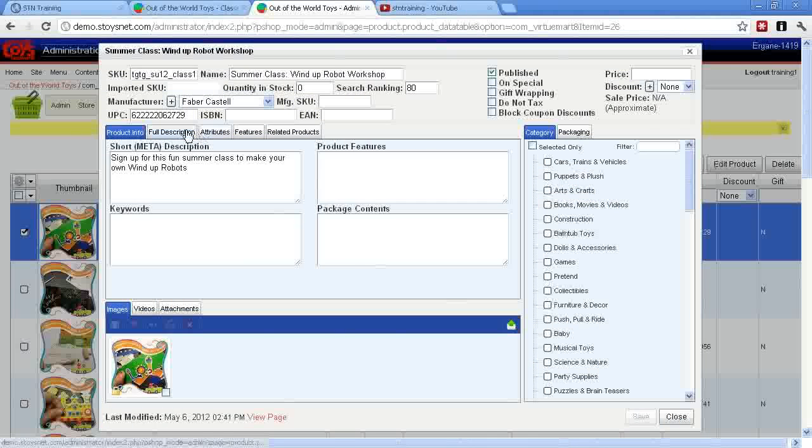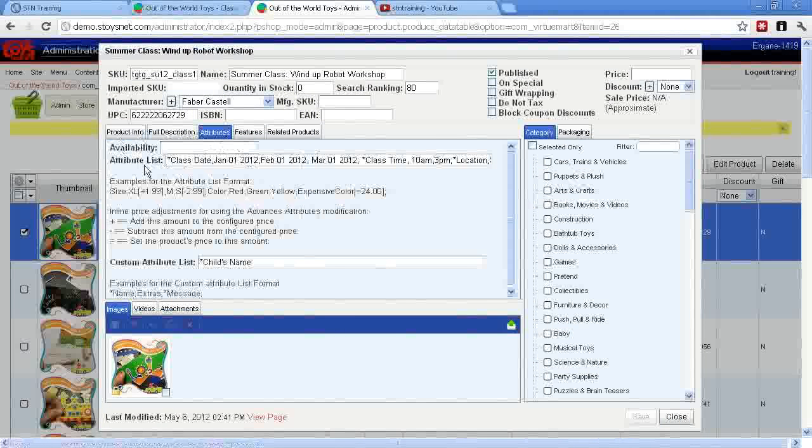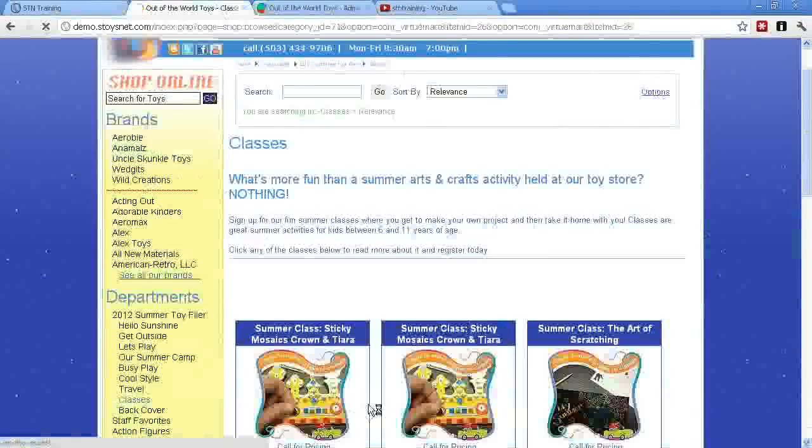What we're doing here today is we're editing the attributes list here. If you look at this format structure on it, basically what we've got is the name of the drop-down, in this place, class date. We've got an asterisk, which is indicative of a required field for this particular attribute. And then we've got commas separating each additional attribute. So if we look at it on the front end, we've got class date, January, February, and March. Let's take a look at that before we make any changes.